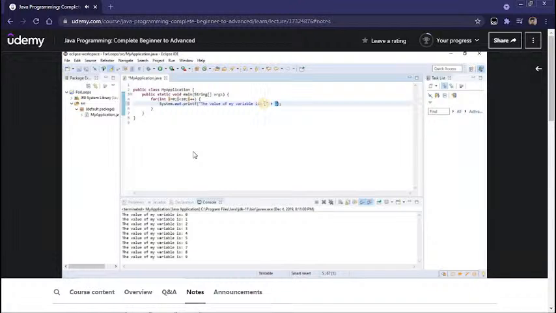And I'm going to show you one for this tutorial. So format specifiers begin with a percentage sign and end with a letter. And for an integer value, you need the letter d.